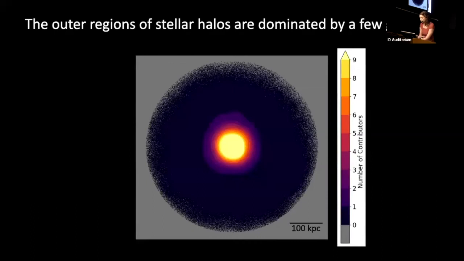Okay, so this is a version of the same plot rescaled to highlight the outer regions of the halo. And you can see that, especially in the outer 100 kiloparsecs or so, we're usually only seeing stars that were formed in a couple of different galaxies. Now that at face value seems promising, but it's not terribly useful if it's still 40 different galaxies and the stellar surface densities are just so low that each pixel is only seeing stars from one halo.